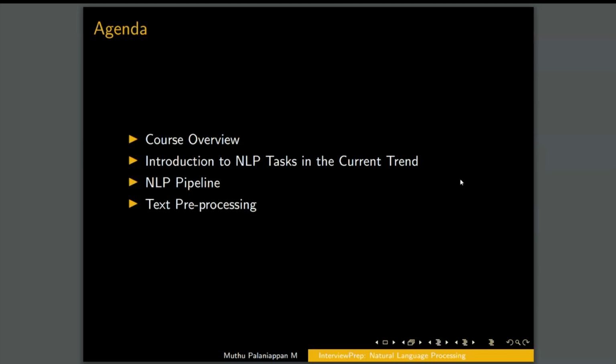The next thing I need to convey is, don't worry, this course is crafted for beginners. If you're a beginner and you don't know anything about machine learning or any domain, it's a good place to start. You can explore some properties, some concepts. And one more thing, this course will not cover the entire NLP syllabus. It covers most of the NLP syllabus which you need for any interview process. So we'll try to tackle those kinds of problems.